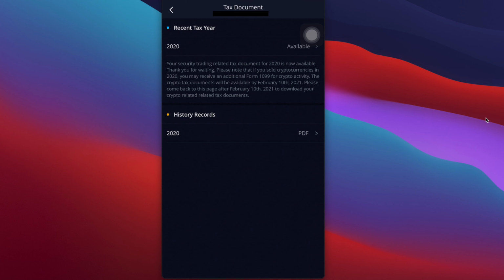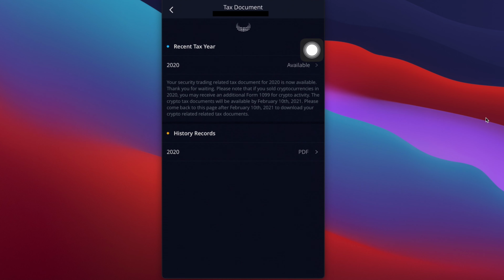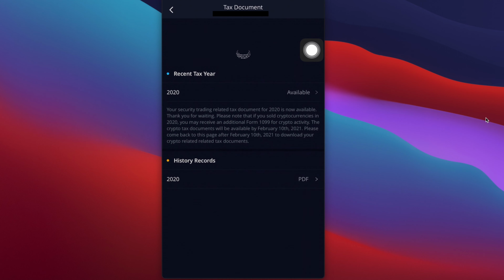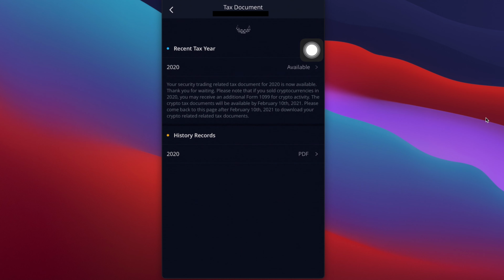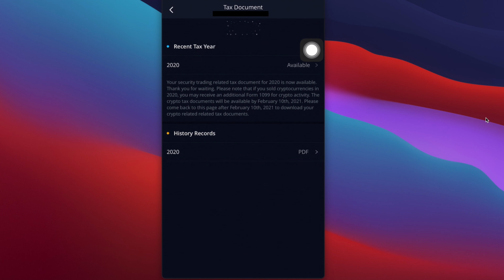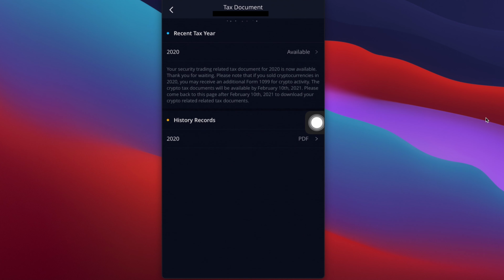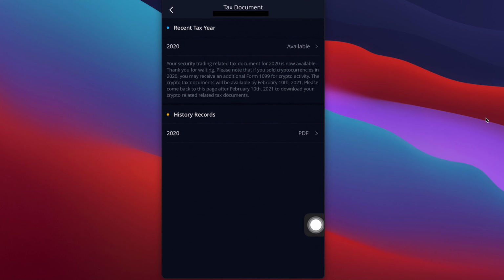So here one thing is important to mention. Sometimes we will not be able to see anything, then there will be one link like process. Okay, so here you're seeing like 2020 then available, but for your case it might not be like this. It will be like process or download, this type of button will be there. So that means you are opening this thing for the first time. So only for the first time you have to tap it over here, and then it will be available for you to download or to see.